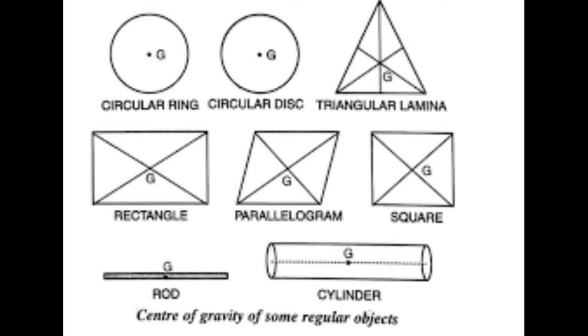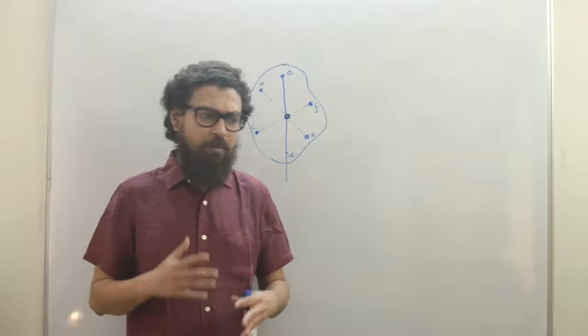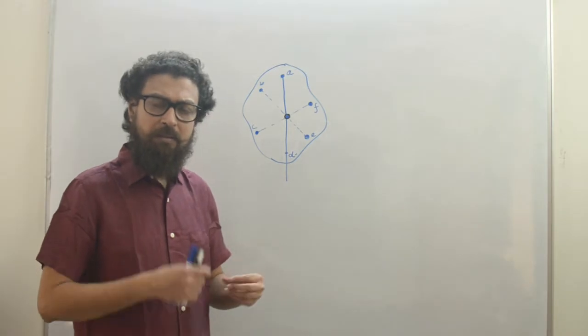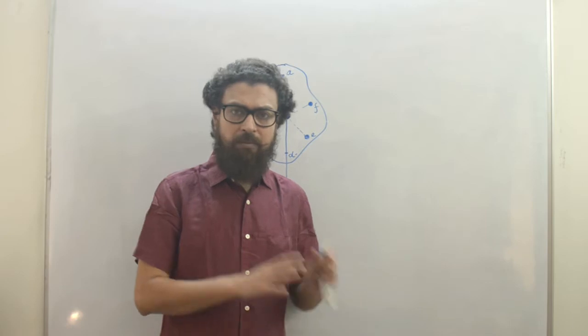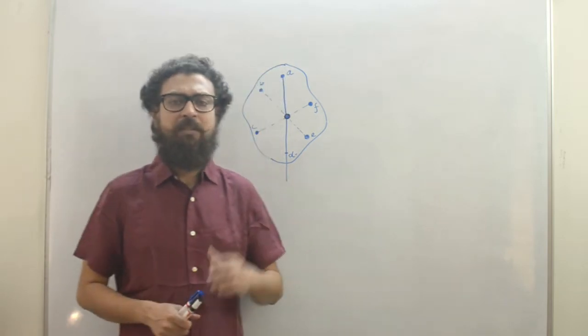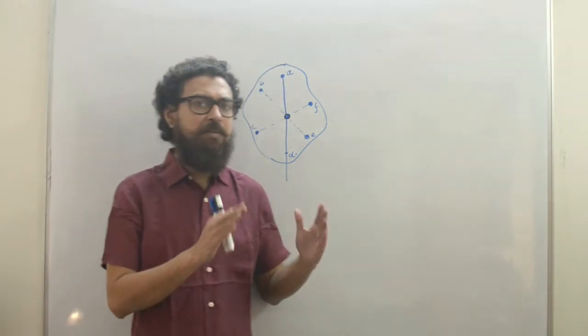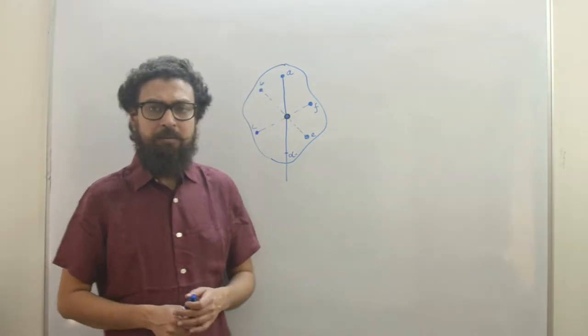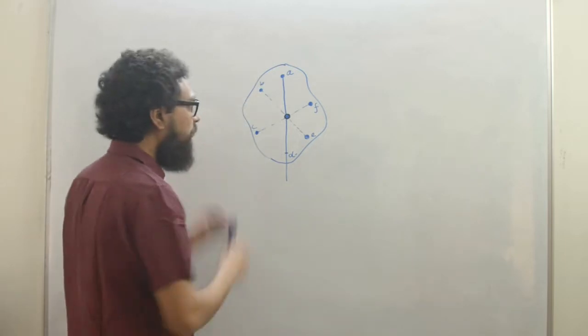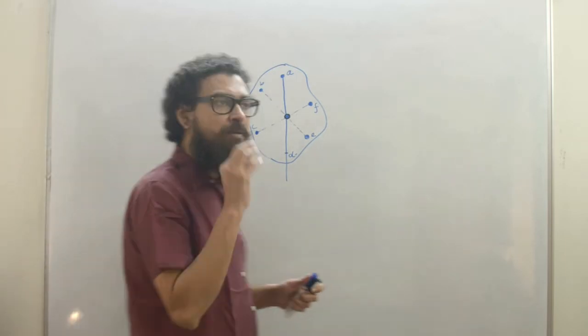Now we'll move into a section where we find the center of gravity for an irregular object, I mean, not having any particular geometrical shape. Okay, now check it out. How can we calculate the center of gravity for an extended body of irregular shape? We already know the positions of the center of gravity for different geometric shaped objects, like whatever we have just gone through. But right now we have an irregular body. So how can we calculate the center of gravity?